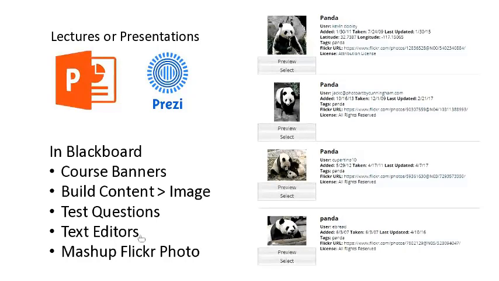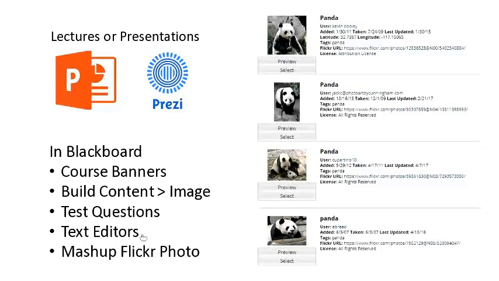So anywhere you see a text editor, you should be able to add an image. The exception I've seen is that students can't add images to their answers. So if you had a multiple choice question and you wanted them to pick out 4 different images, I have not seen that yet.